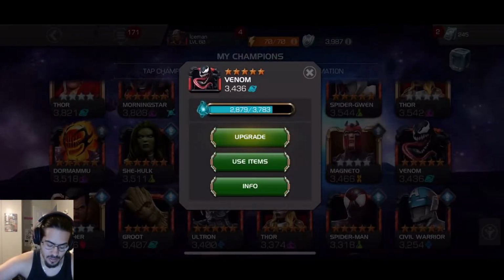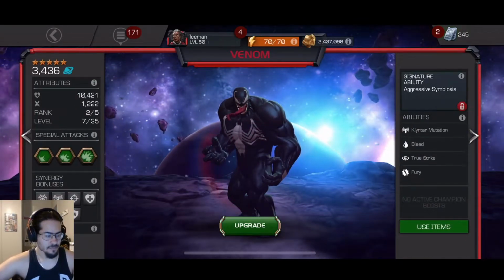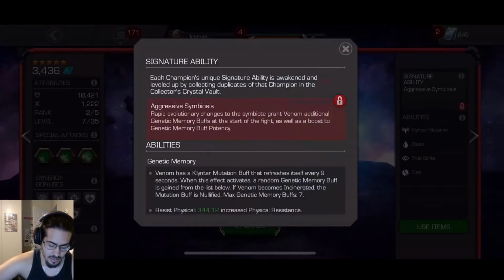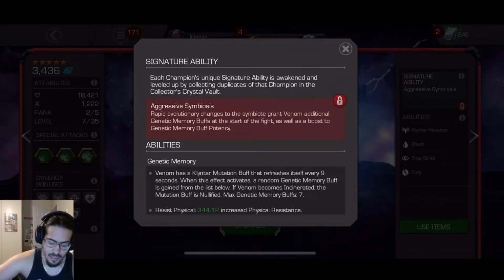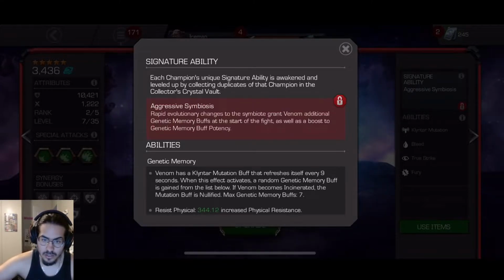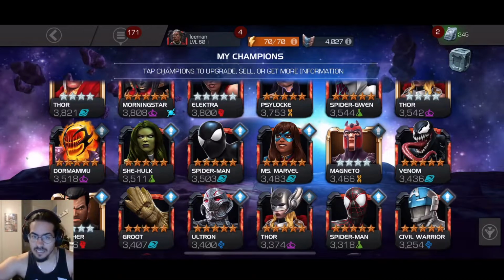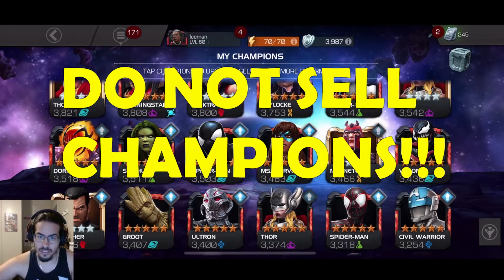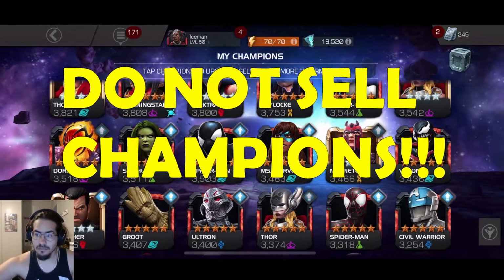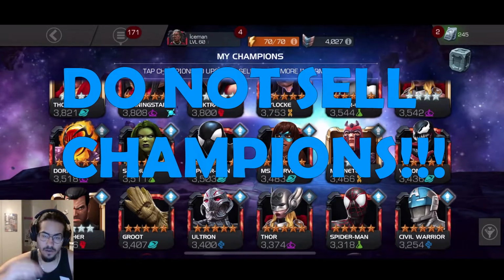So if I were to dupe Venom, which is just getting an additional 5-star copy of this champion, I would awaken his ability, which means this part that's red that says you have to collect it. I would awaken that, give him 20 signature levels, and then I'd also get 24 tier 5 cosmic bricks. So that's the most efficient way to get ISO, and that's the number 1 tip I would give any new player: do not sell champions, because the ISO and the signature levels that you get from not doing so are huge, especially because you also get additional shards for the next tier.